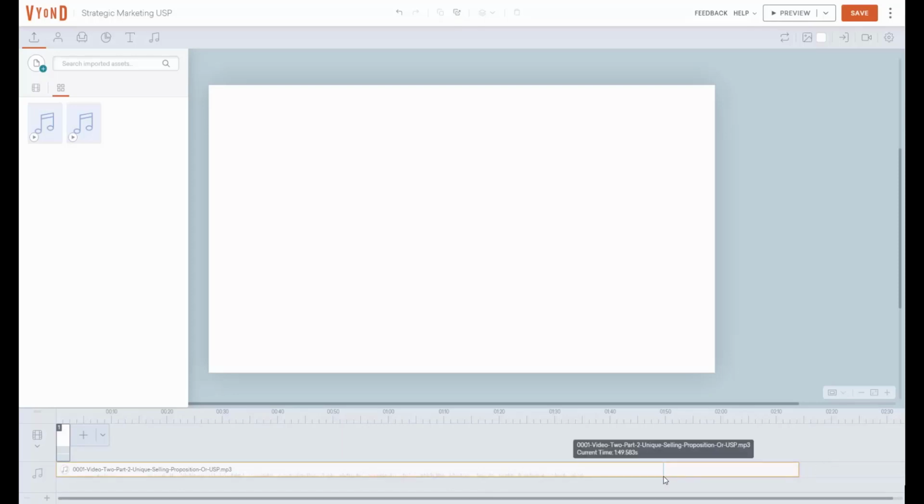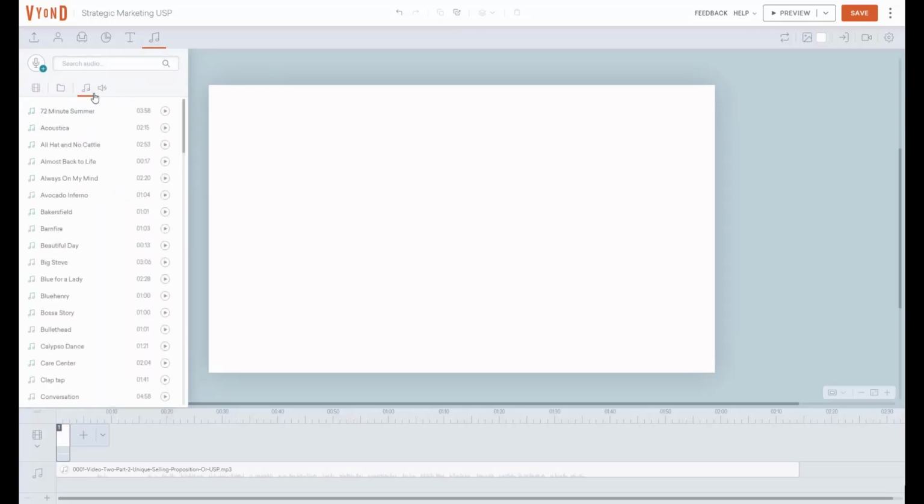So what we're going to do is go either to royalty-free music that we already have on our hard drive, or we can use the royalty-free music inside of Vyond. Now you can go to this area, and basically you're going to go to your background music section. And you're going to try to find music that you think fits what you're trying to communicate, and then add it to your timeline.